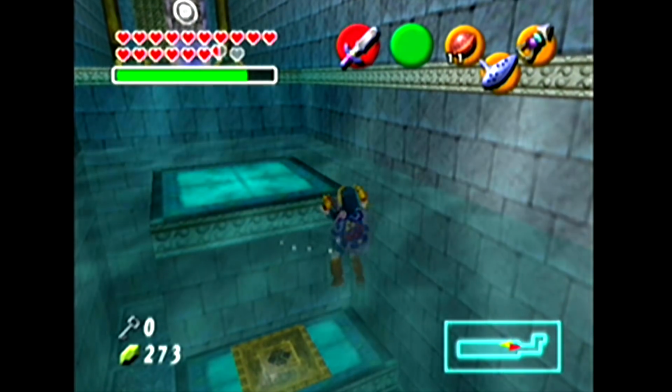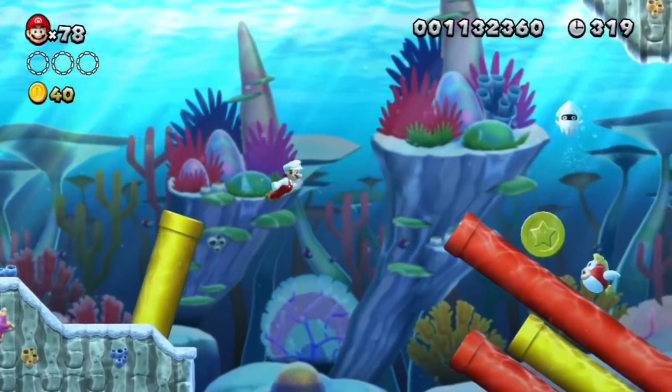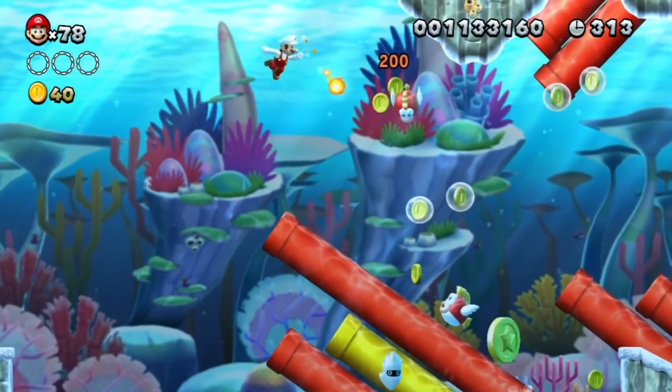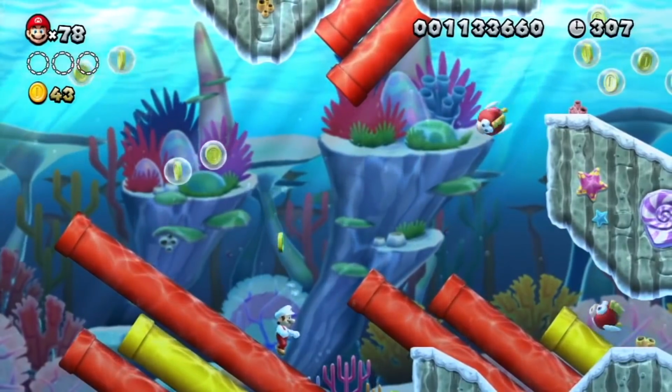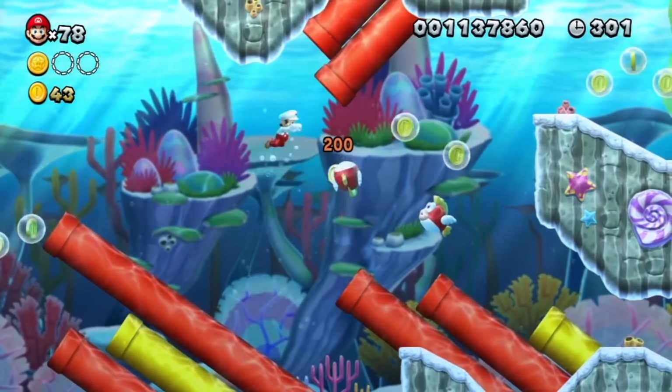Another reason many water levels fail to retain our interest is boring visual design. Take the water levels in New Super Mario Bros., for example. They're all the same bluish, cookie-cutter ocean levels we've all seen time and time again, with the boring, slow-paced xylophone music. It just lacks the energy and excitement the other levels in the game have.